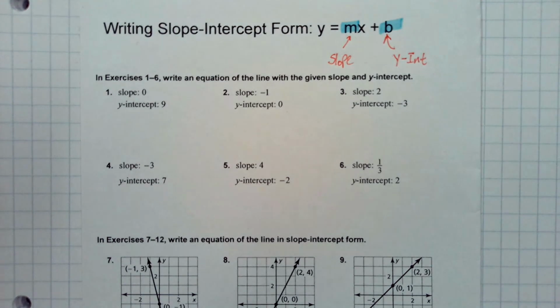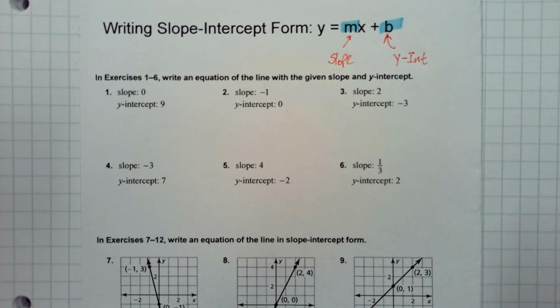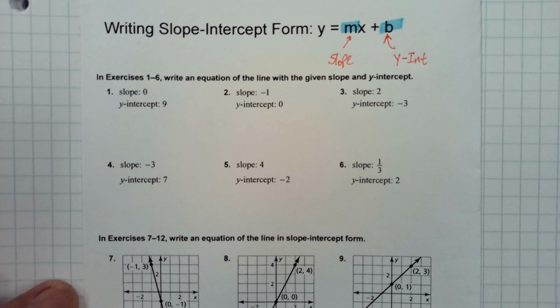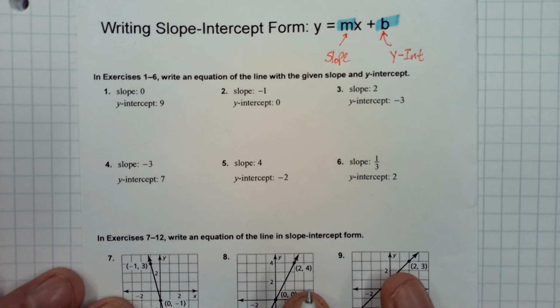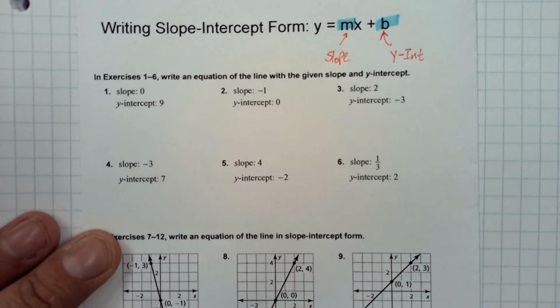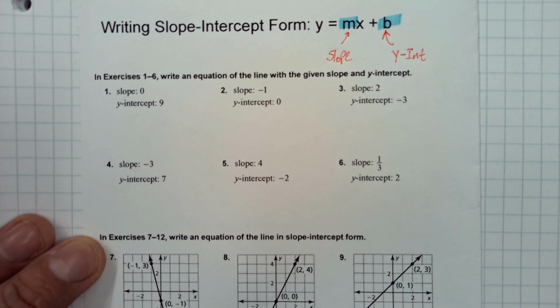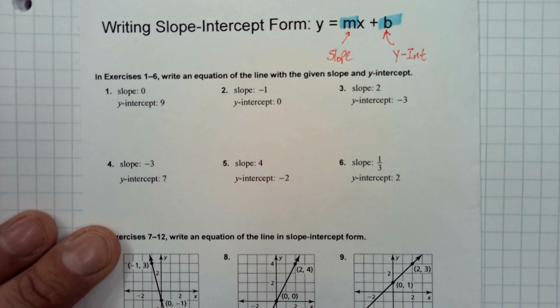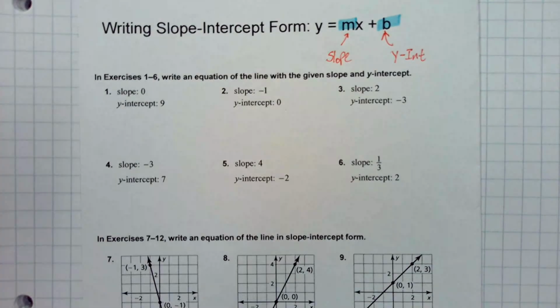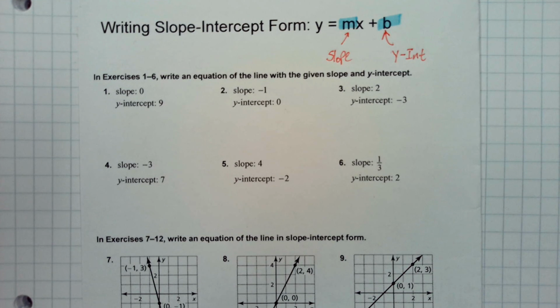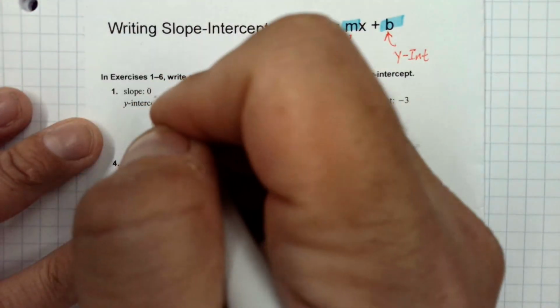So we're constantly going to be looking for the slope and the y-intercept numbers, m and b. But sometimes we get lucky. In some equations, they provide those values for us, right? So look at these first six. If we have to find the slope and the y-intercept and that information's given, well, just write it out. And we might have to simplify a little bit.